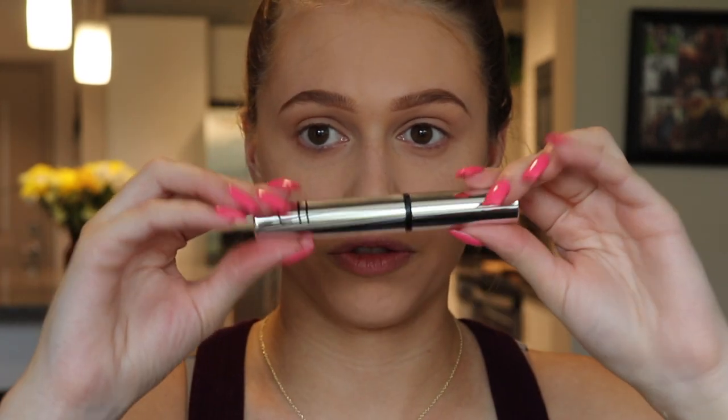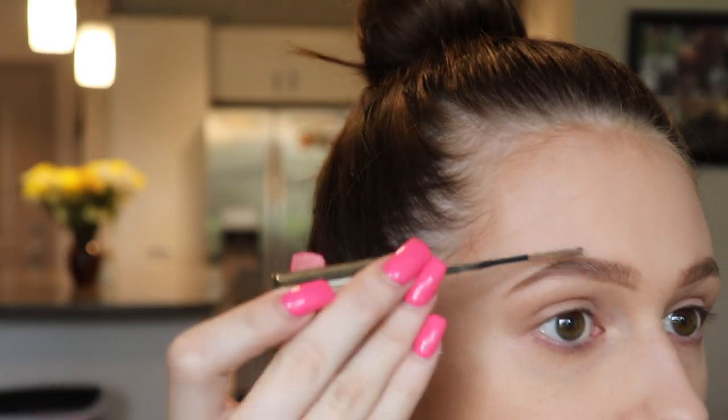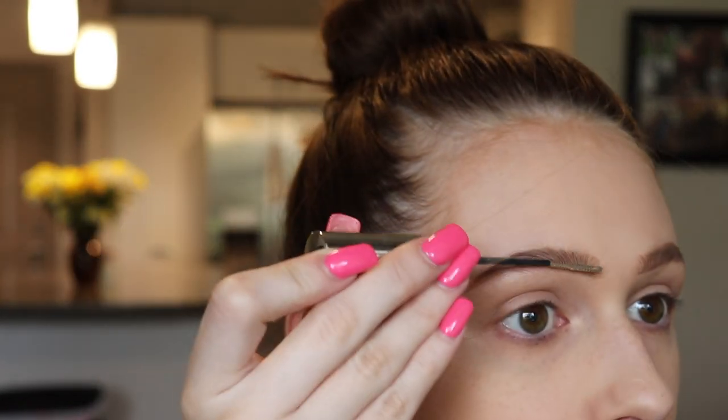Okay, so moving on, I'm gonna go ahead and do brows. Now that that is done, I'm just gonna go in with a little bit of my e.l.f. clear brow gel just to set them. Whenever I do this, I like to brush up and over. So basically the direction of where my hairs would grow naturally.